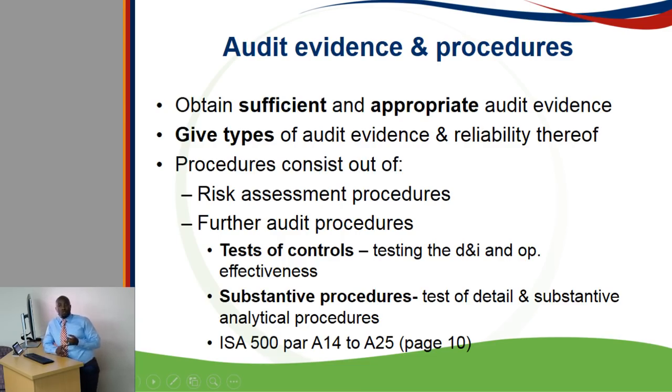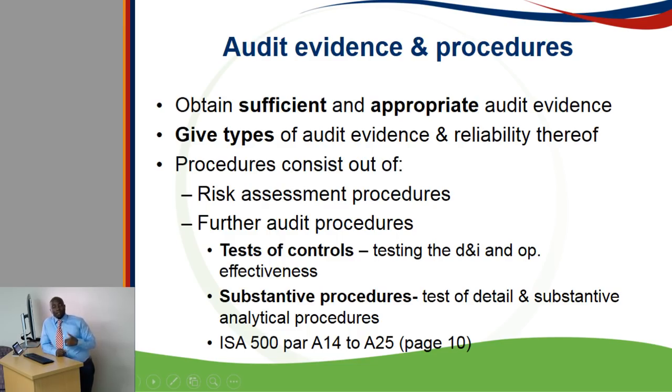Your test of controls and your substantive procedures are the further audit procedures, including the analytical procedures. Firstly, your test of controls will be testing the design and implementation of controls and testing the operating effectiveness of controls that are in place. Firstly, you need to identify if the controls are designed and implemented in order for you to test these controls. Hence, your testing of D&I, mostly you do that during your risk assessment process.